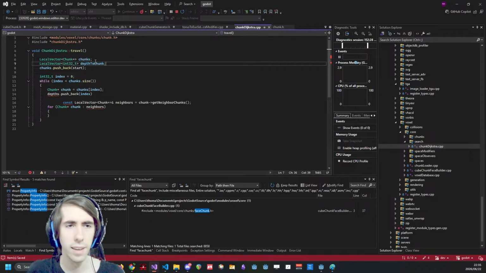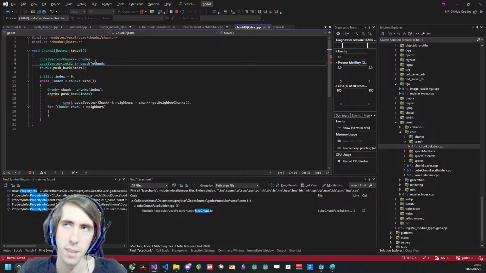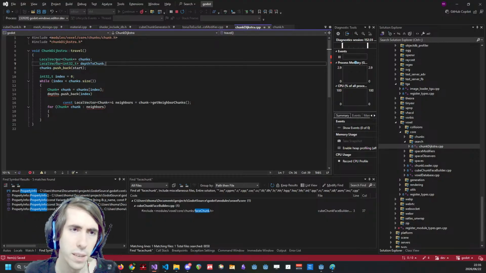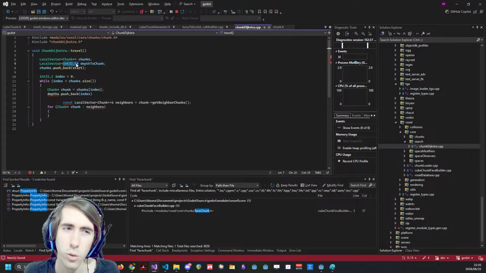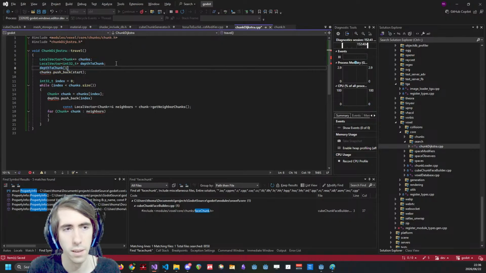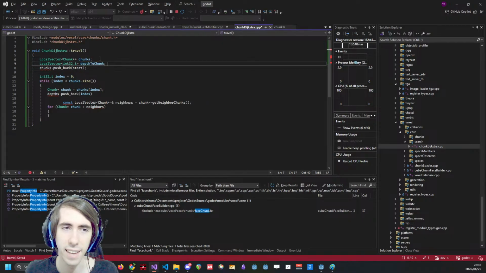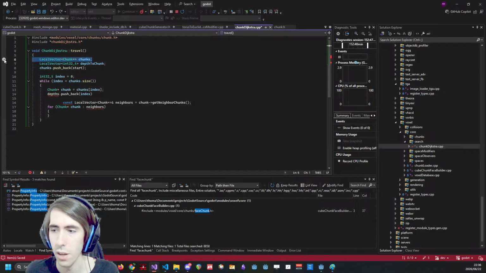If I want to get the chunks that are of depth 1, I access this at 1, and that gives me a number that is the index in chunks from which the chunks are at depth 1 or more.